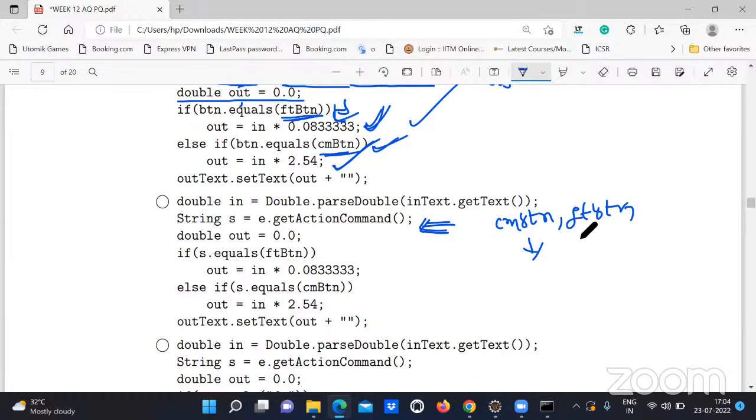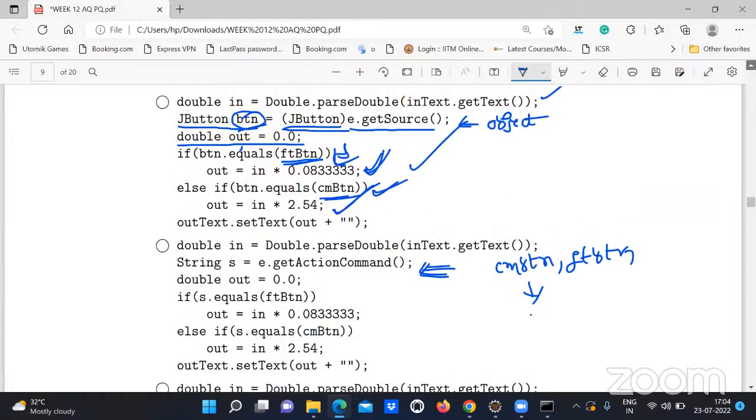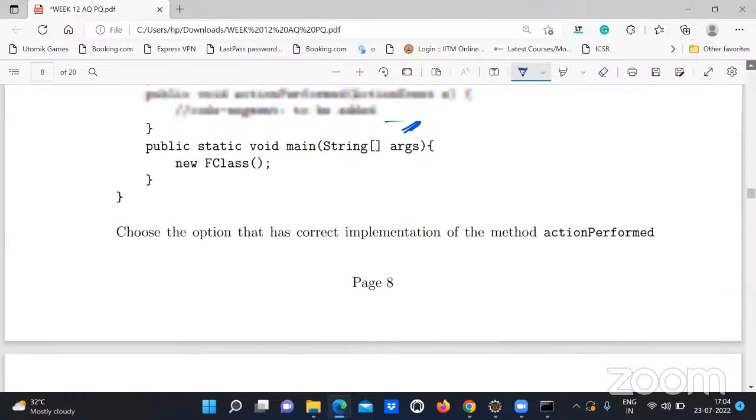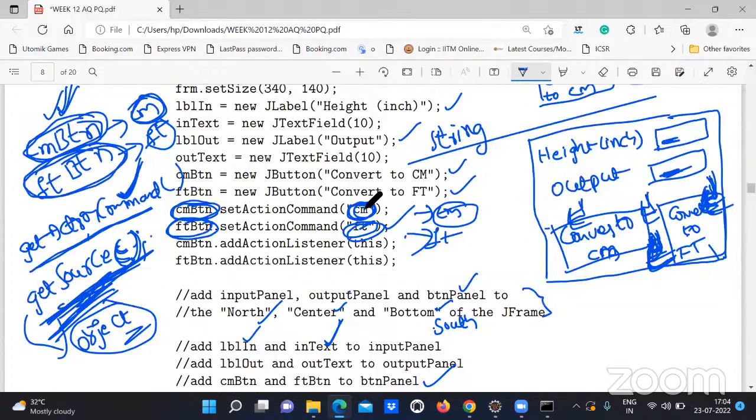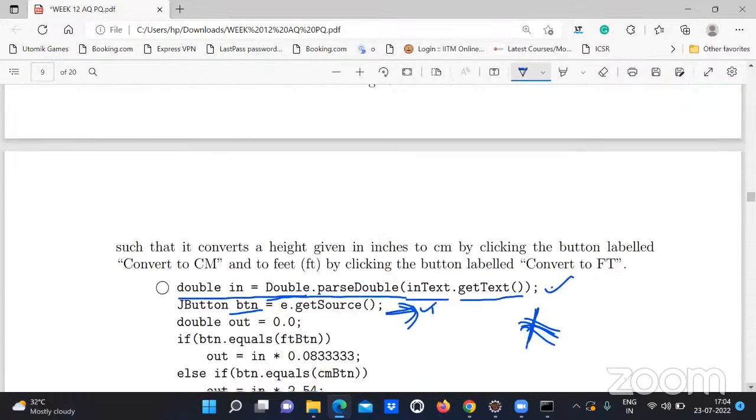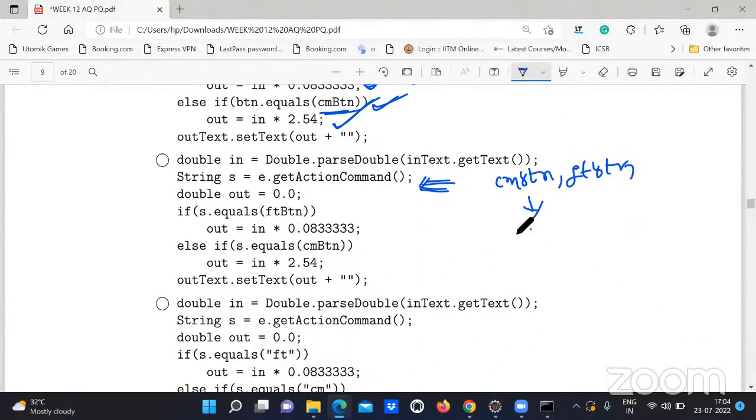That is CM only. For the CM button, the action command is CM. For the FT button, FT. Now, if you call this e.getActionCommand, this string s should contain either CM or FT. Am I correct?